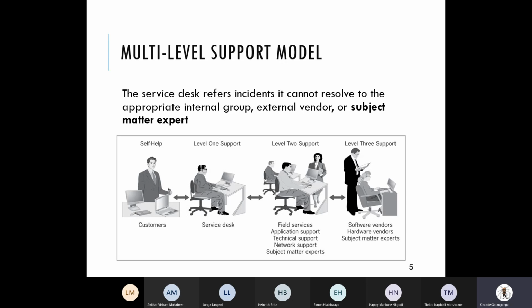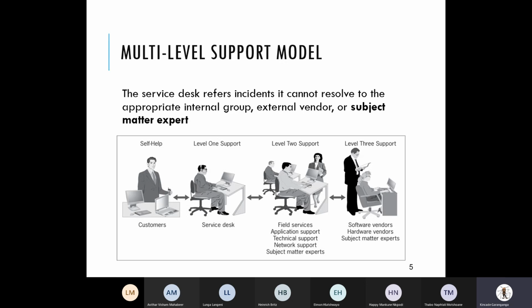So if you look at it from a diagrammatic point of view, as far as your multi-level support is concerned, like we mentioned before, you've got those incidents that certain service desk environments might not be able to resolve or have fixed. This is where your different levels of support come into play. In that diagram, you've got a customer that probably tried self-help mechanisms and still failed to resolve the issue they were experiencing. They called in or used the other means of contact as far as your basic service desk or contact center is concerned. Level 1 support might not have been able to resolve it.